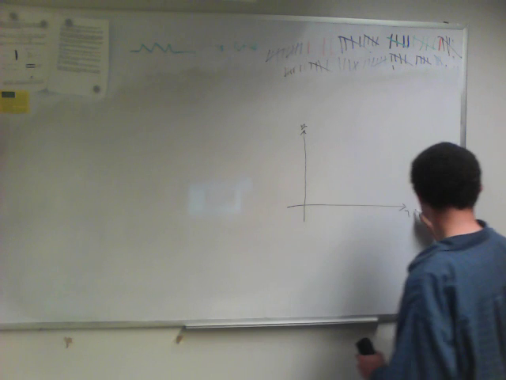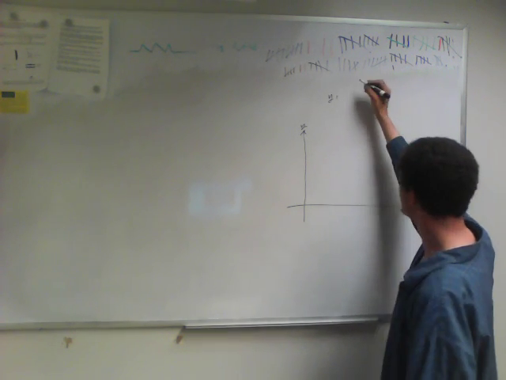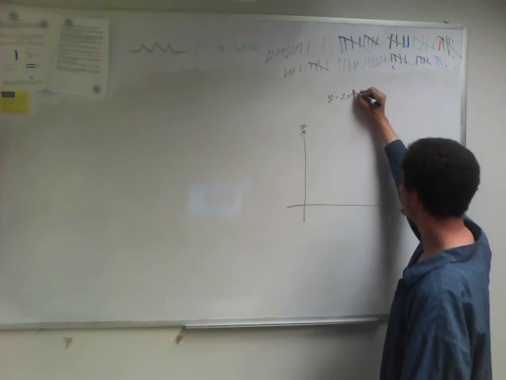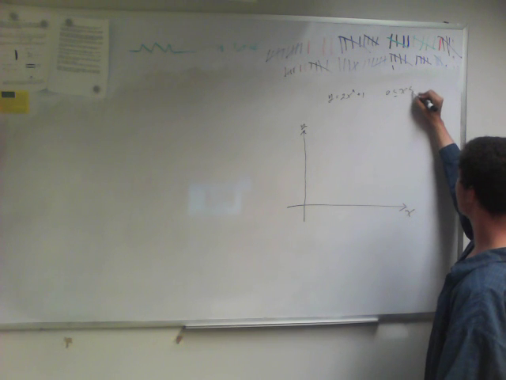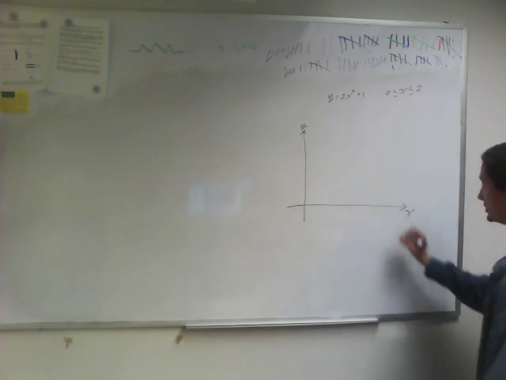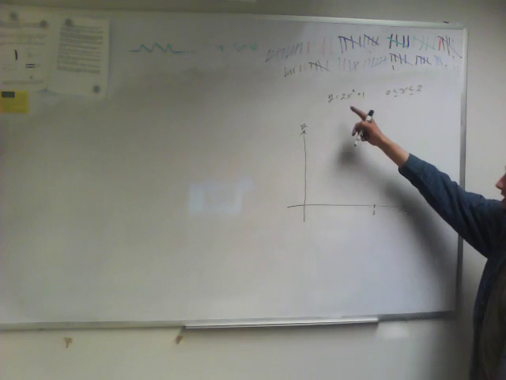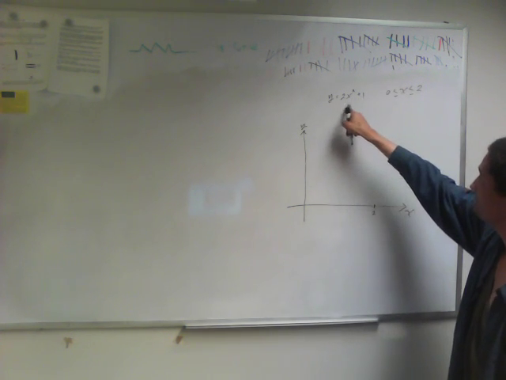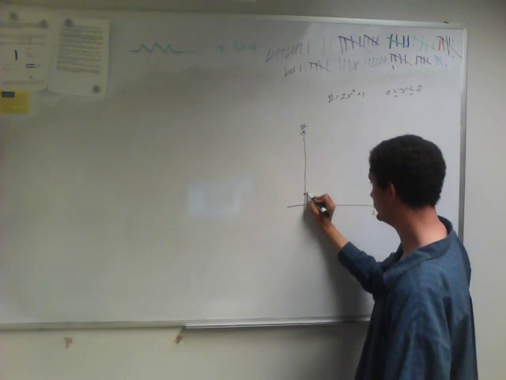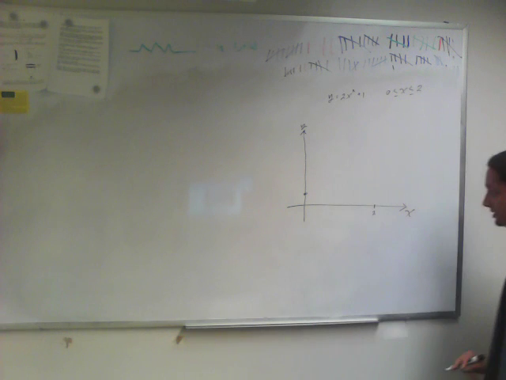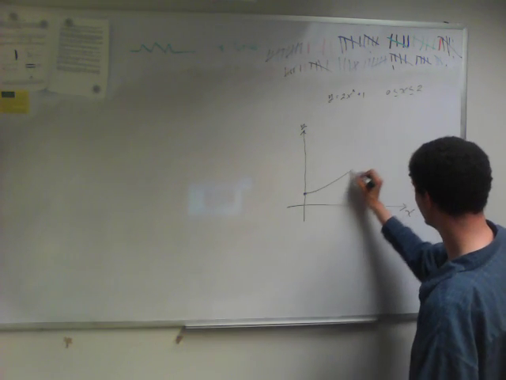So we're given this function y equals 2x squared plus 1, and we're given an interval on the x-axis from 0 to 2. So we'll call this our 2. The function here is going to cross the y-axis at 1, right, because when x is 0, this is just 1. So we're going to have this point right here on the curve. And so this is a parabola, right, so it's going to look something like this.